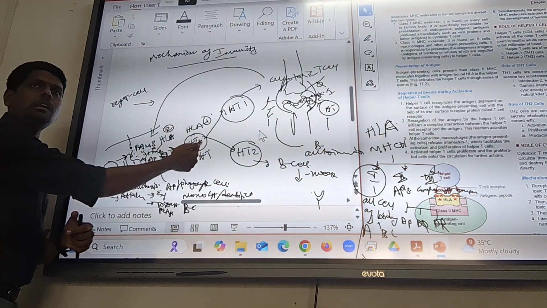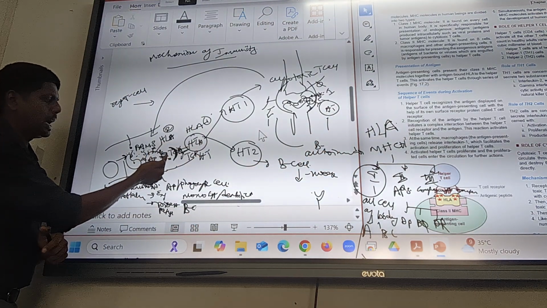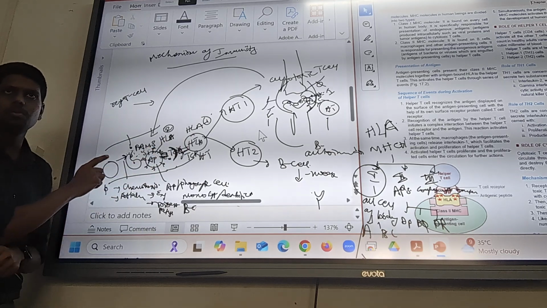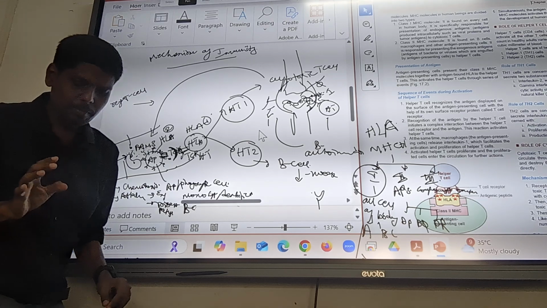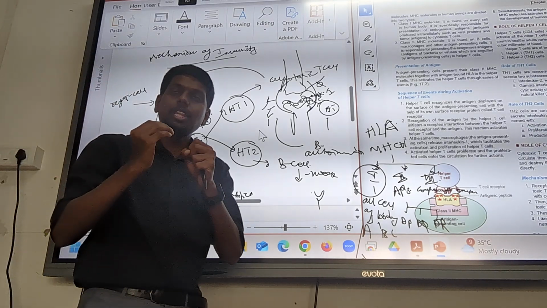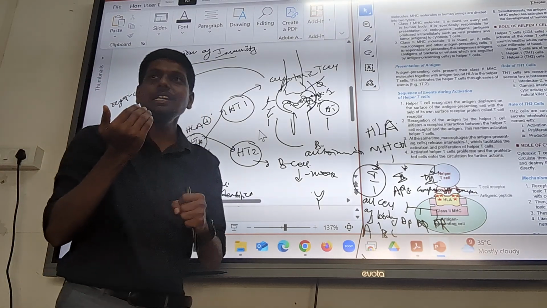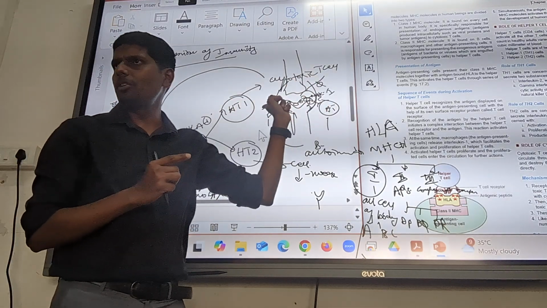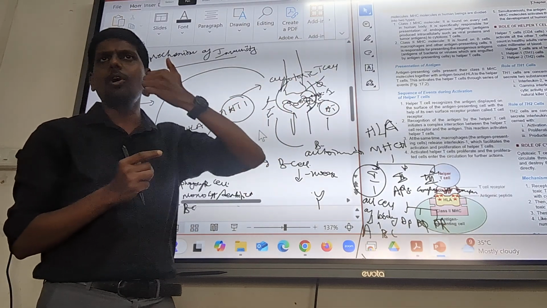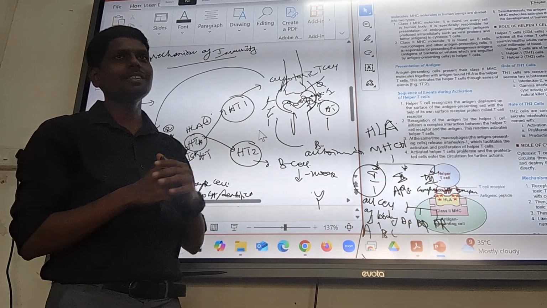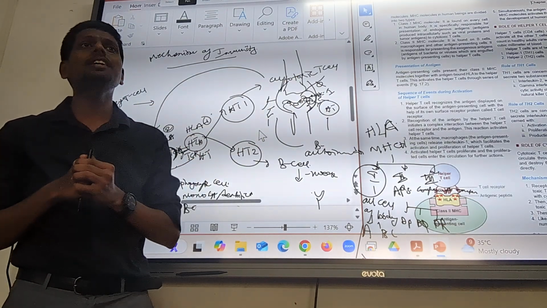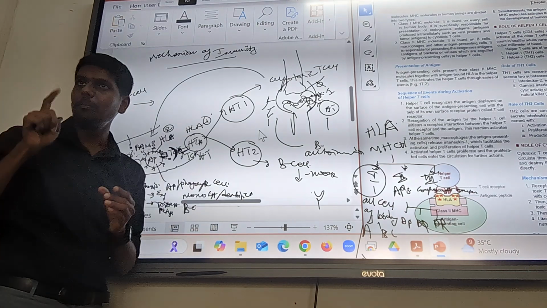The helper T cell reads the foreign antigen. First they read their own MHC1 with MHC2. Done. Now, cells have their own way of communicating. I said, right? Now the helper T cell will call the cytotoxic T cell. Is it a human to call? Does it have any walkie-talkie to call the cytotoxic T cell? Then how is it communicating? We need to understand that.